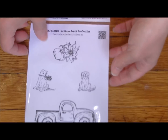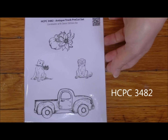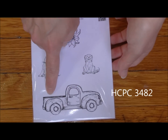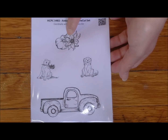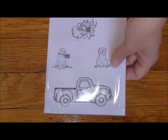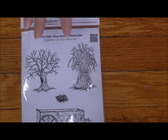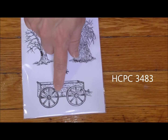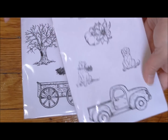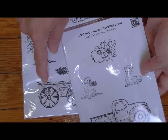The stamps - I like this collection a lot and I think you will too. This is number HCPC3482. We have the truck and you can put stuff in the back like a dog, or you can put the dog peeking out the truck window, or you can fill the back with pumpkins and flowers. The next set is HCPC3438 with some beautiful trees, some corn stalks, some filler that looks like hay that you could put in this little wagon. These kits were made to interact - you can fill that wagon with pumpkins.